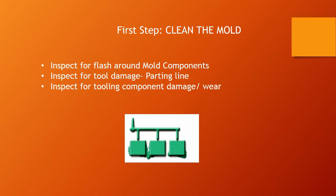You're also going to want to inspect the tooling components and look for damage and wear. Make sure that guide pins and slide pins are working properly, and that slides are actually locking into position correctly with no slop. You're also going to want to pay attention — like in the picture below — whether the flash is moving from one area to the next or is consistent. In the picture shown, the flash is towards the end of fill, so it could be a velocity problem, or perhaps the mold is not flush — you're seeing a little less pressure on one side than the other, in which case you might need to consider shims.